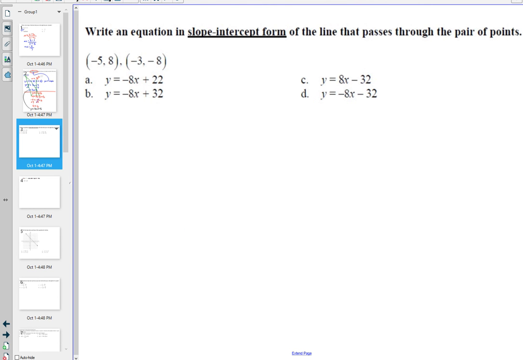Okay, slope intercept form. What are they giving you here? Yeah, so actually this is going to end up being like a hybrid of the first two problems that we did. Because they still want the equation in slope intercept form, but unlike the one I just finished doing, they're not giving me the slope. So that's what I'm going to have to find first, just like I did on the first problem. And then after that, I'm going to have to find the y-intercept like I did on the second problem.